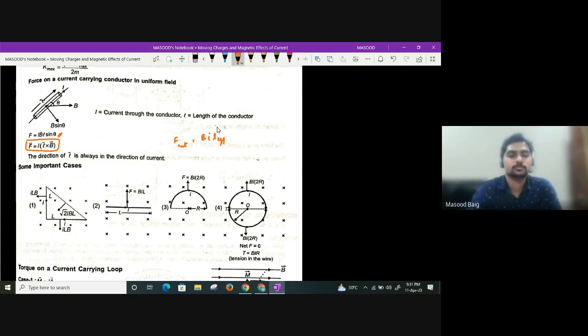Right. So basic things you can find out, and always remember, guys, because it is a cross product, force will be just like we wrote q V bar cross B bar. Force was perpendicular to the velocity vector. Force was also perpendicular to the magnetic field. In the same manner, here also force is represented as a cross product, guys. The force will be perpendicular to the length vector. Force will also be perpendicular to the magnetic field, guys. So if you do the dot product of force and length vector, it is 0. Dot product of force and magnetic field vector is also 0. Clear, all of you? Yes or no?